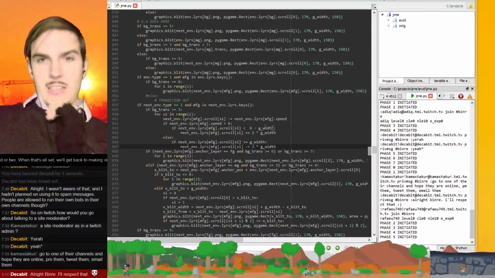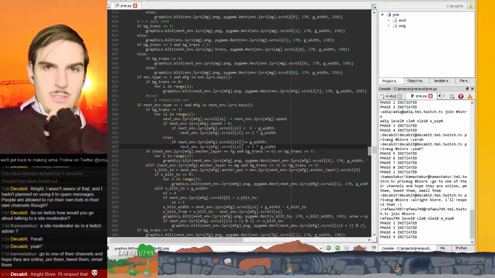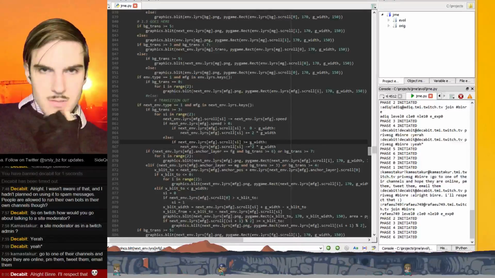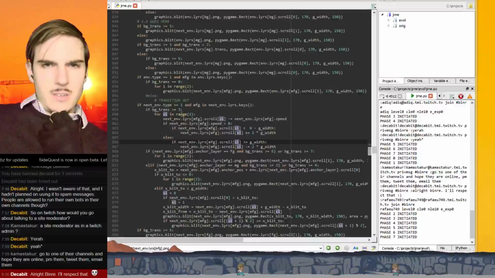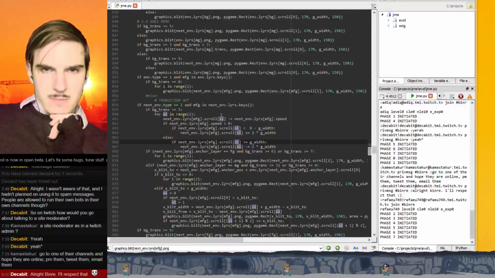If the scroll is greater than or equal to, so for SI in range 2, yeah.